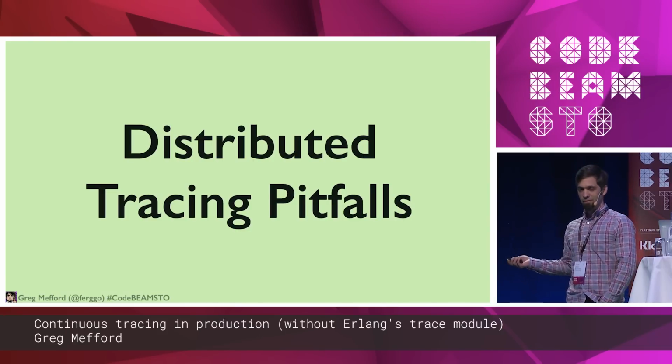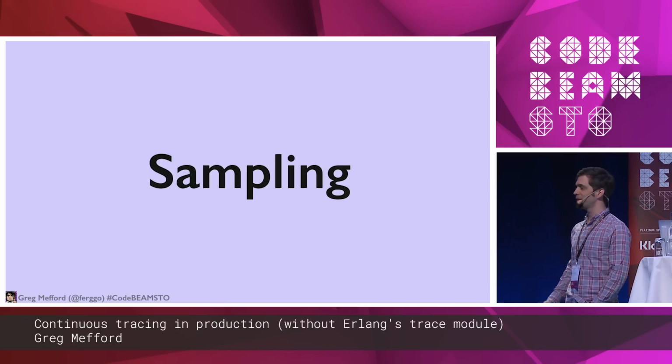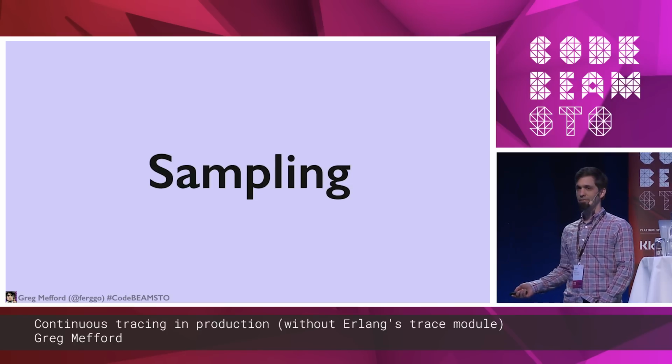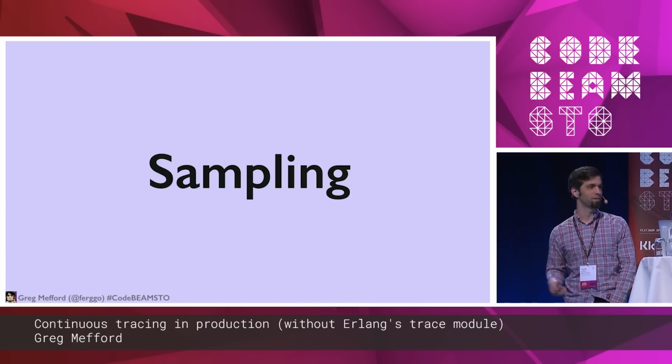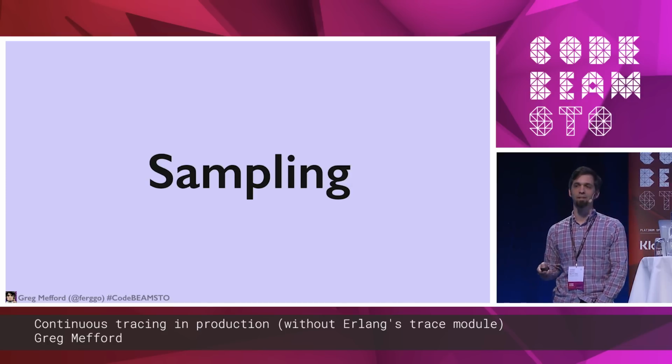Along with the superpowers, there's going to be pitfalls. Like everything, there's trade-offs. You need to make sure you think about sampling. If you send every trace that you collect to the backend collector, you might end up paying Datadog a lot of money, for example, or New Relic or whatever vendor you're using. Or if you decide to go the open source route with Jaeger or Zipkin, you might just crash your service and then nobody gets traces anymore.